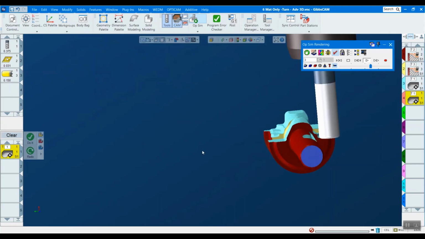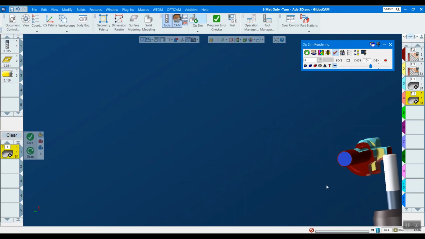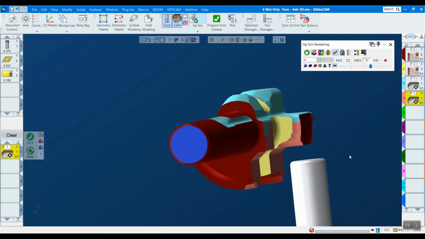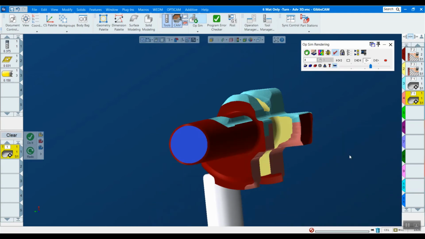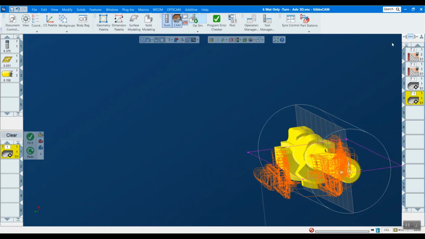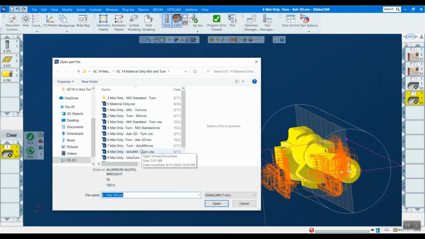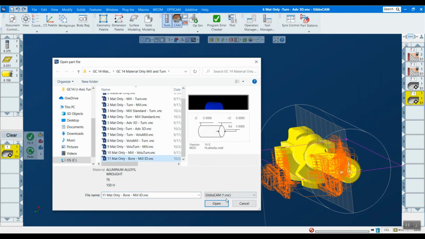Milling. And the rest is history, right? Pretty easy. Let's go ahead and look at one more example.